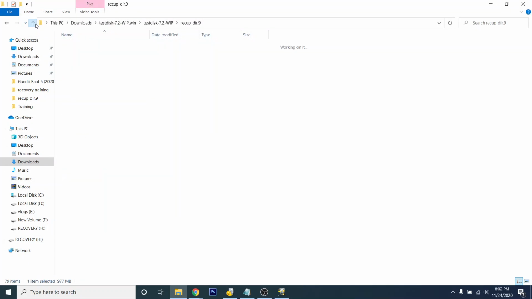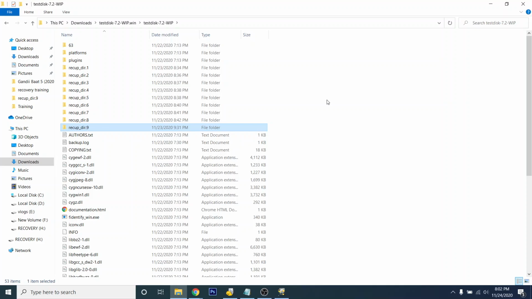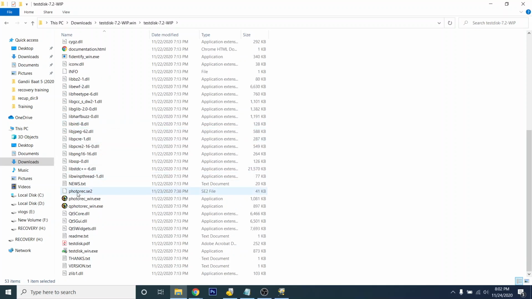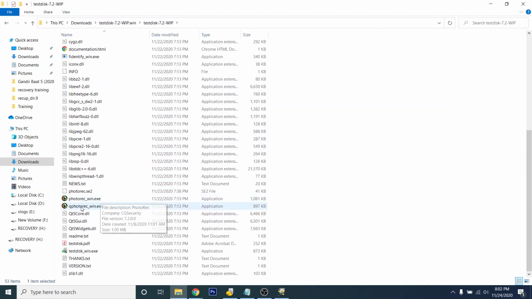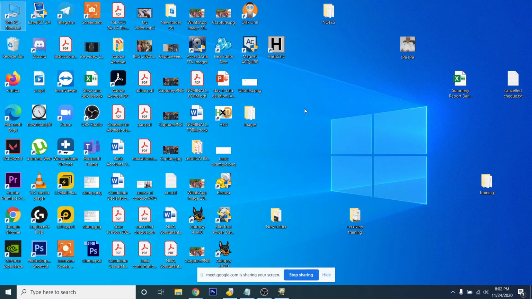In open source, there is no tool that I can recommend except TestDisk. If you are going for pure open source, you should go with TestDisk. It is manual and it is powerful. And if you have to pay, you can go with any tool. There is Recuva, there is MiniTool, Power Data Recovery, and there are so many other tools also. It can help you with lost partitions also. I will be showing it tomorrow.